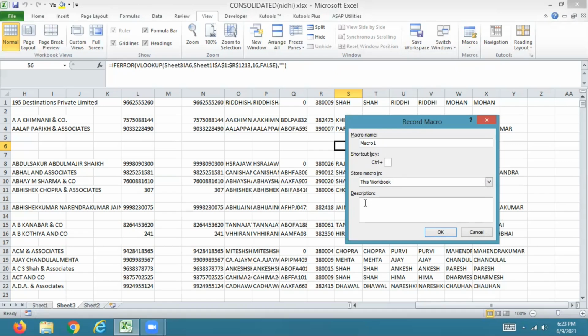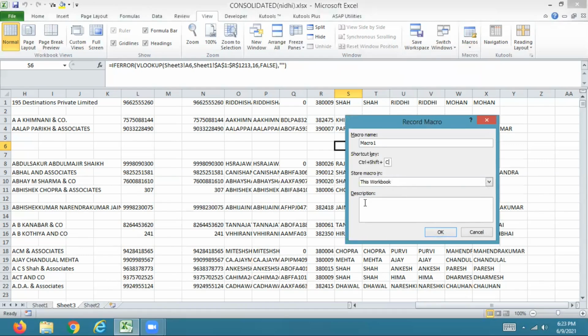On the basis of the description of these two values, we want to create a particular value. We want to create a description of the value.